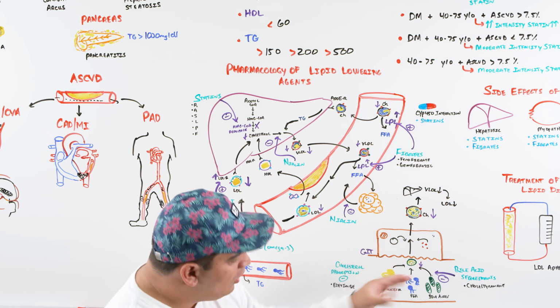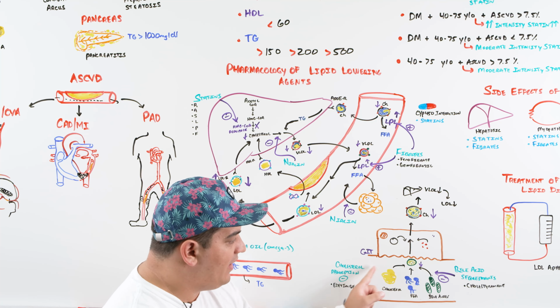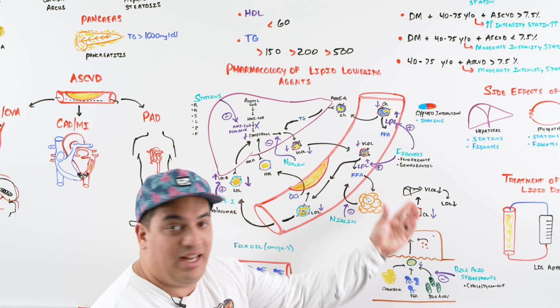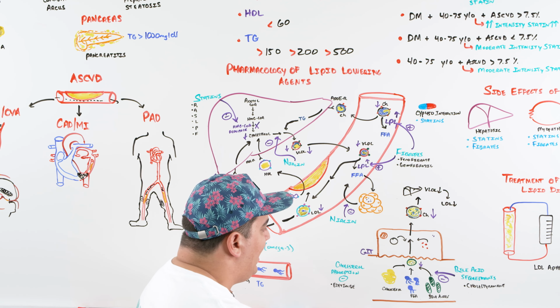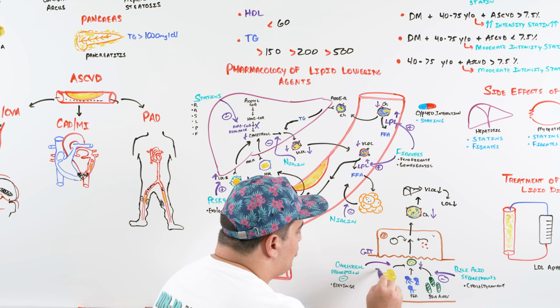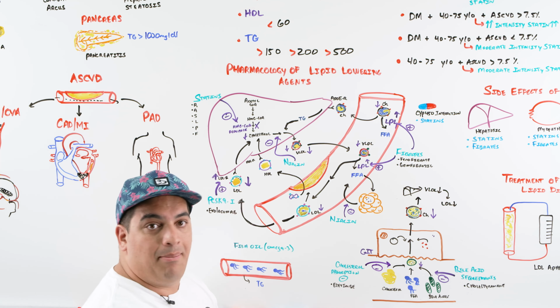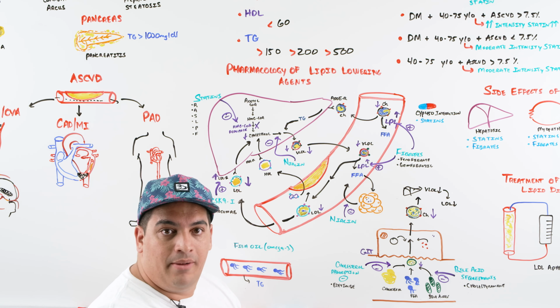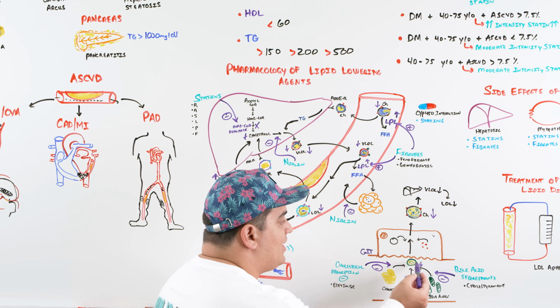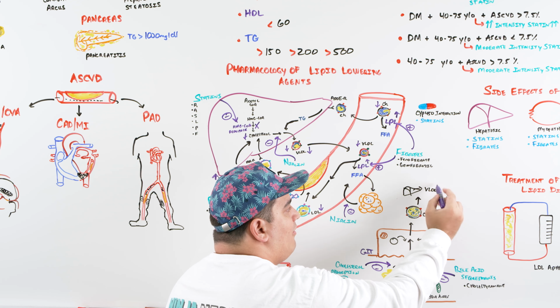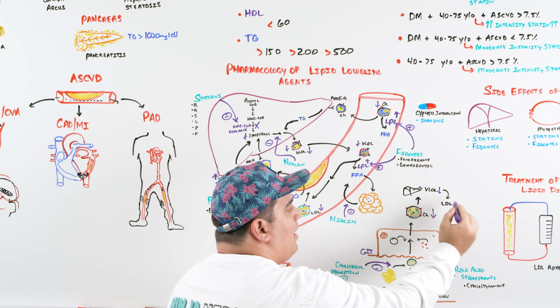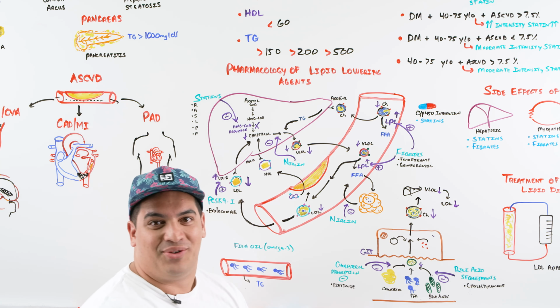Now, what about the other thing? What if I just didn't inhibit these? What if I just directly inhibited cholesterol from getting absorbed? So I use drugs that particularly work to inhibit this process, the cholesterol absorption. So now that can't happen. So a drug like ezetimibe. If that's the case, that means I get less micelles, less chylomicrons, less of my VLDLs, and less of my LDLs inside of the bloodstream.